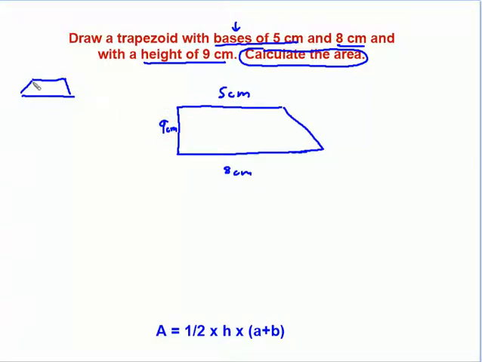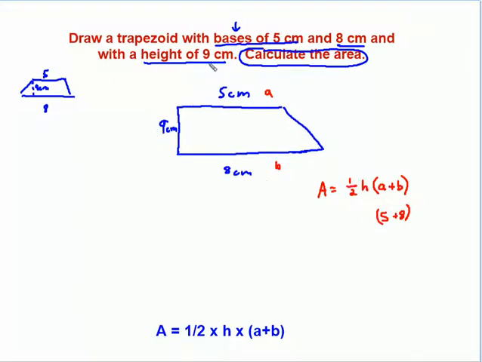This is convenient. Now, if it had been something like this, my height would have had to have been over here, and I'd have to have 9 centimeters there. This would be 5, and this would be 8. Whichever you like. Now, we're going to calculate the area. And you remember we have our formula, right? Our formula was area is equal to 1/2 times the height times the two bases added together. So a plus b. Don't forget this formula. Don't forget to add these guys. So my two bases are a and b. So this is a and this is b. And I'll add those together. So 5 is a and 8 is b. Add those together. And then I'll remember to multiply by my height.